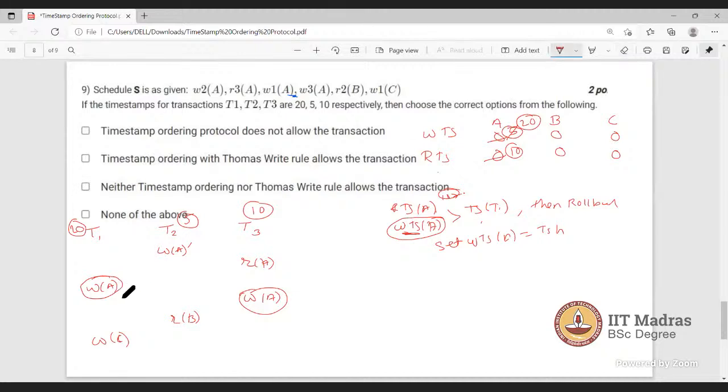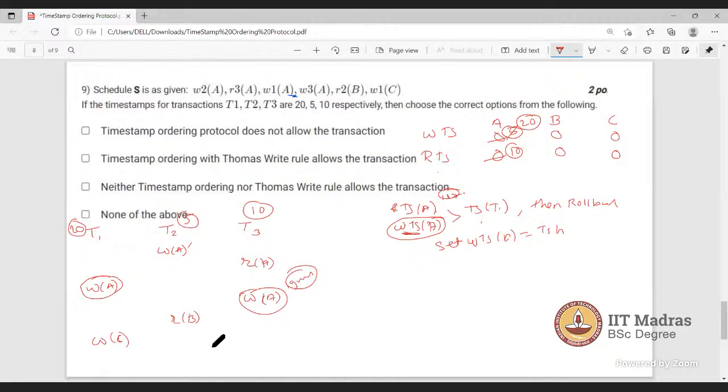Yes, Abhishek, coming back to your point. In the case of the timestamp ordering protocol, we are simply rolling back because this condition is not satisfied. But in the case of the Thomas-Write rule, we are ignoring this condition. So if we ignore this condition, what will happen? We move to T2, sir.